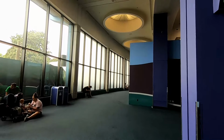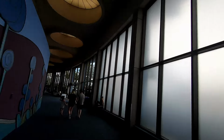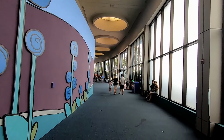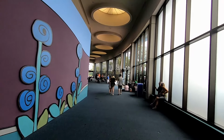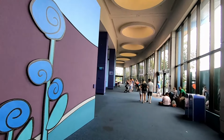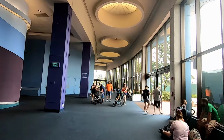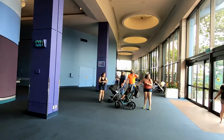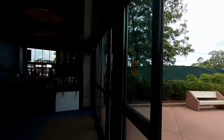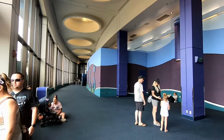My family has visited this area for a very, very long time. This hallway has taken care of us a lot of times when we were feeling fatigue or just wanted to sit and wait for another family member to come in and meet up with us. I'm gonna miss it. Hard to believe that a hallway can be such a big part of your life. You never think about it until it's gone.